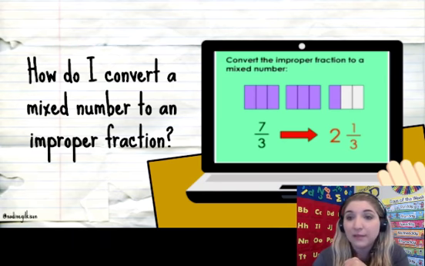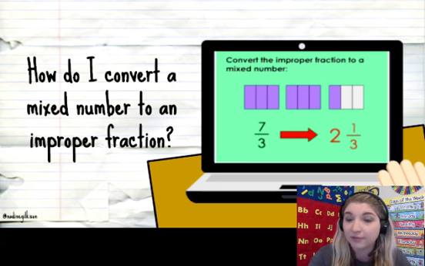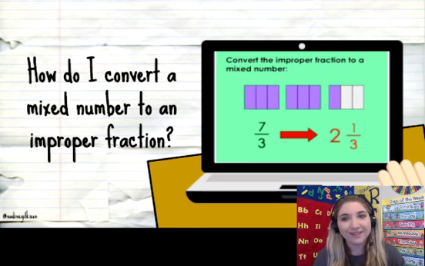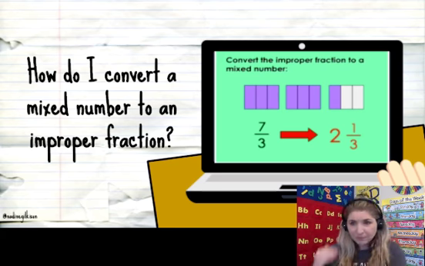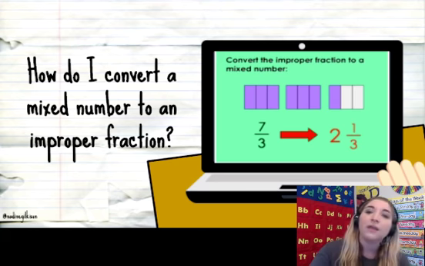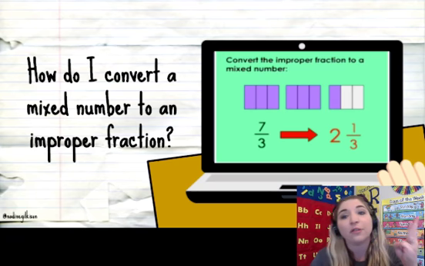My second rectangle has to have 3 as well because that's my denominator still. So we have 3 here, 3 in the second one, but I'm still not at 7, so I have to draw a complete third whole. And I know that seems maybe a little tricky, so think of it as pizza. The first rectangle is pizza 1, the second rectangle is pizza 2, and then the third is the third pizza.